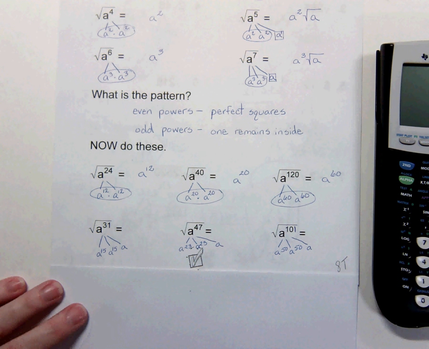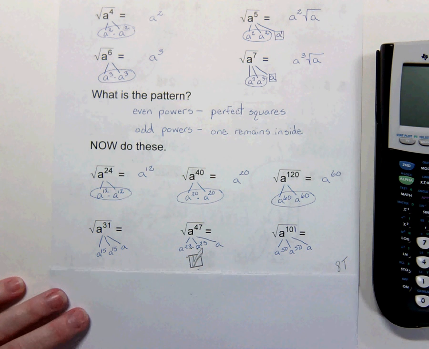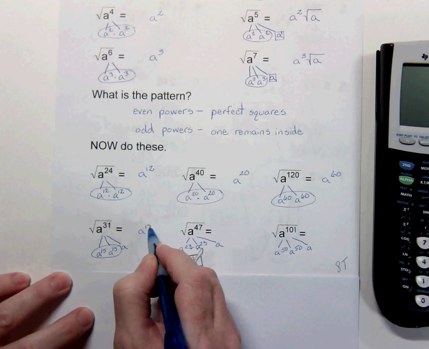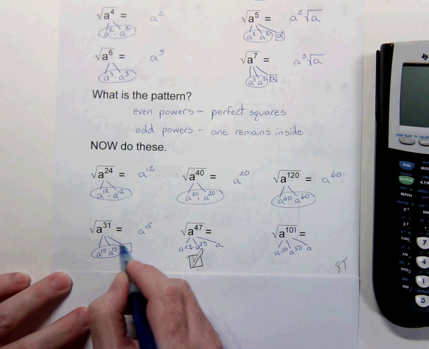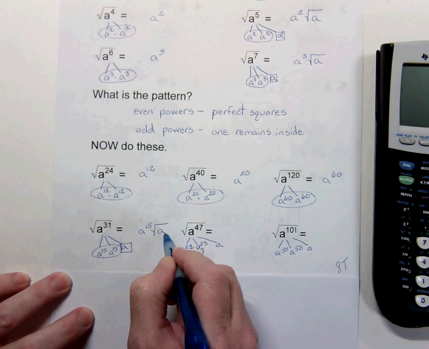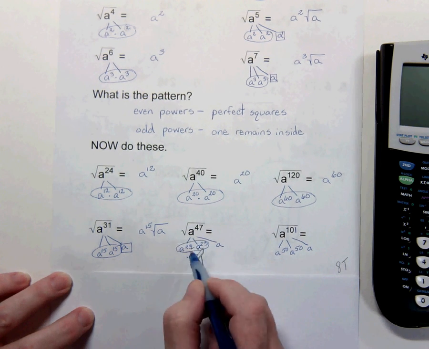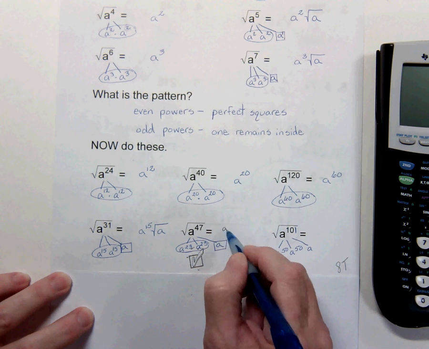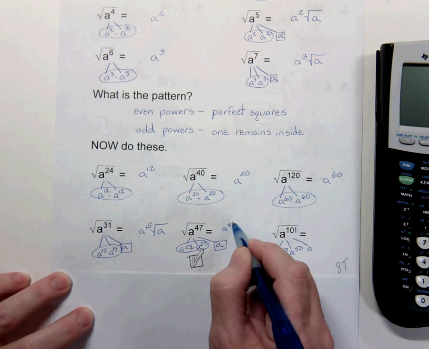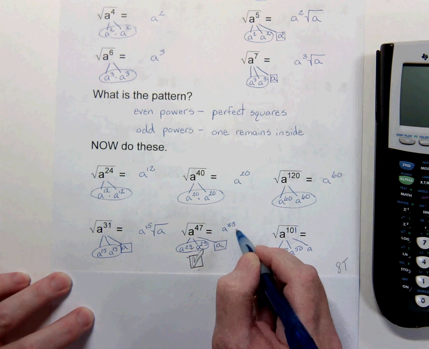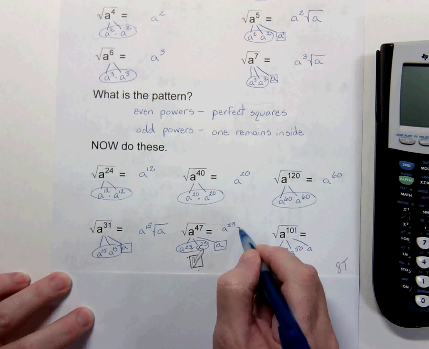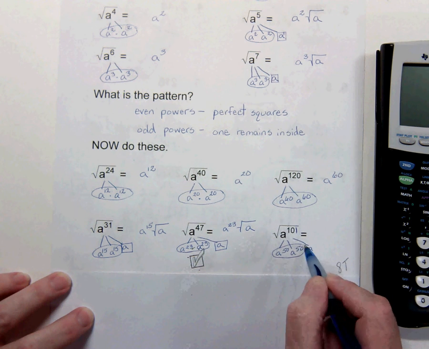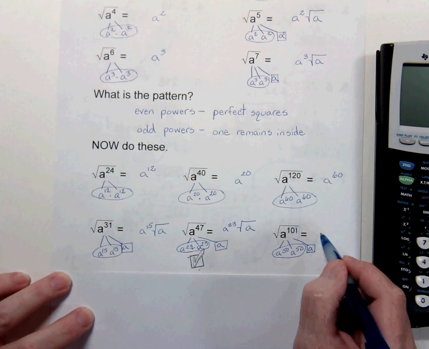Alright, maybe pause this a minute and try to answer these on your own and then check these. But a pair of 15's goes to the outside, but this is an odd number, so there's an odd number out. You'll have an A left over. A pair of A23's would get me to 46, then you have 47 with one left over. So just be thinking odd exponents have an odd man out. Divide it in half, and then there'd be one left over. So 100 would be two 50's, but 101 has another one left over.